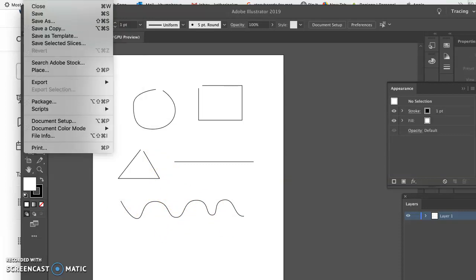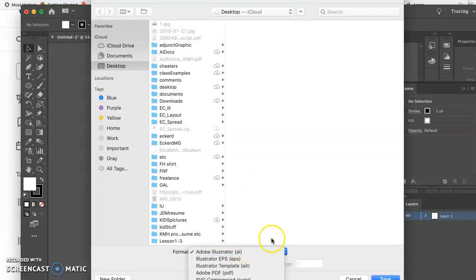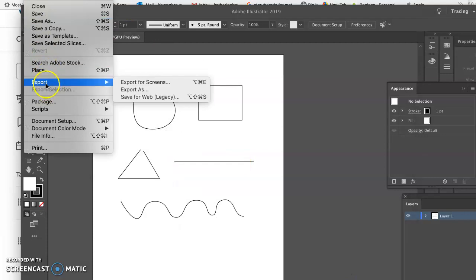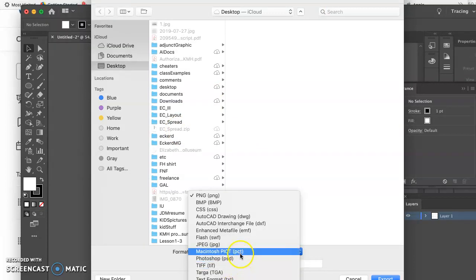Now I want to save this as a JPEG to upload it. So I go to File, which I'm not sure you can see, but it's at the very top of your computer screen. Save As. Don't choose Save As, because it's not under Save As. You want to go to File, Export, Export As, and the top one is PNG. If you make that mistake and use that, that'll be fine, but I'm looking for JPEG.